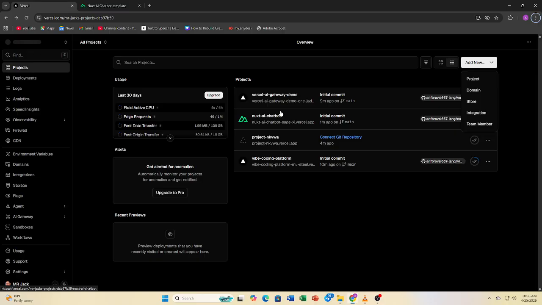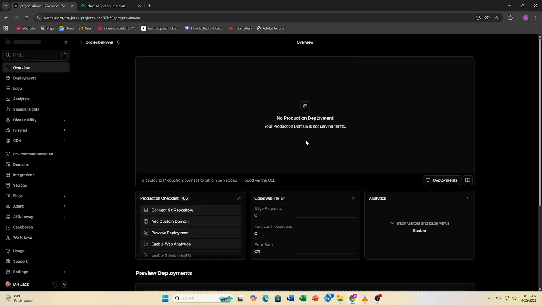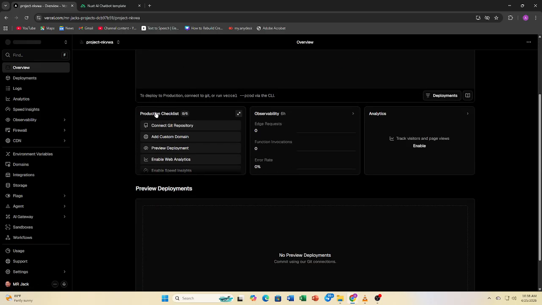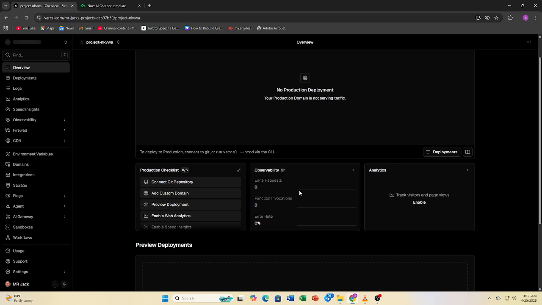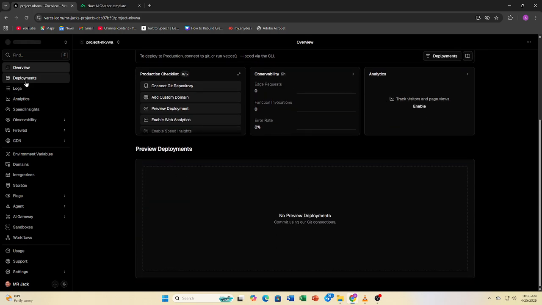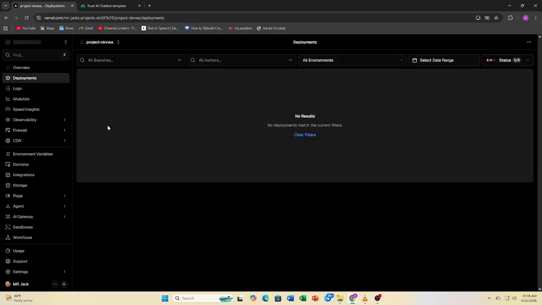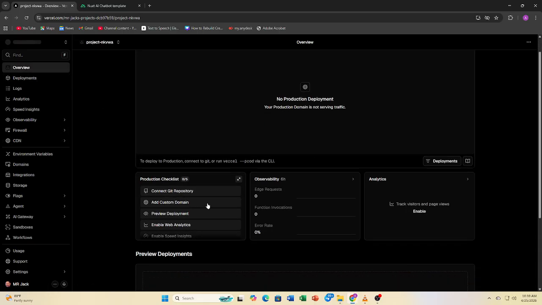First thing first, open your project files on your computer. This could be a simple HTML site, a React app, or any project you previously deployed. Now, make the changes you want, like editing text, updating images, or improving your design. Just update your files as needed. After that, save everything and test your website locally to make sure it works properly before uploading.